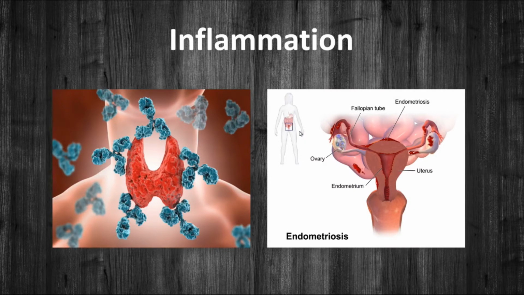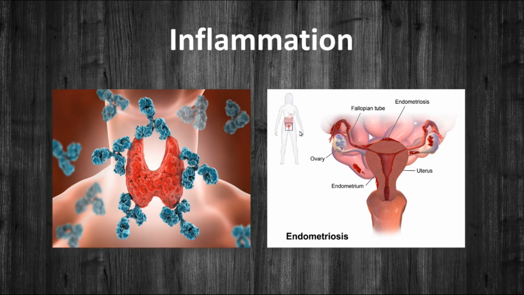Now, inflammation also affects your hormone system. Inflammation affects things like thyroid function. Inflammation affects things like uterine function, testicular function, and also ovarian function. This is why inflammation is linked to things like endometriosis, ovarian cysts, polycystic ovarian syndrome, PMS, thyroid issues, and even adrenal issues, because inflammation interferes with those hormones. So this is why you want to start avoiding, as much as possible, things that create an inflammatory process.